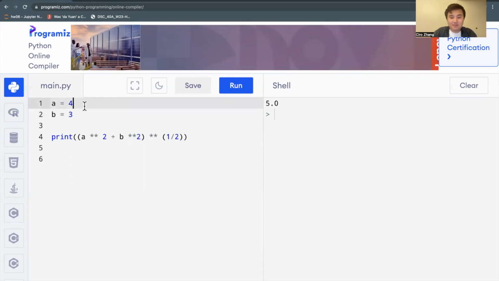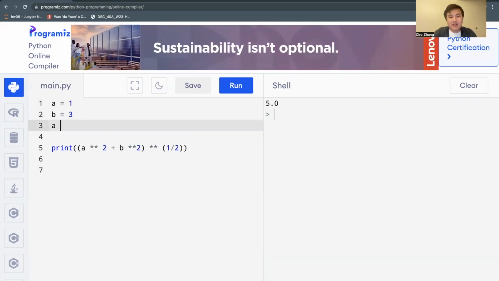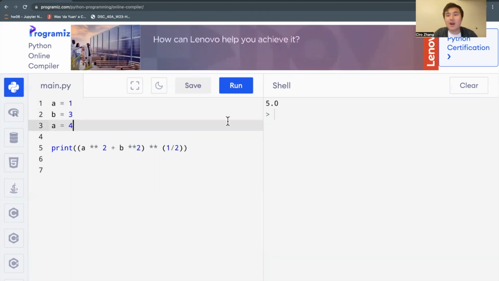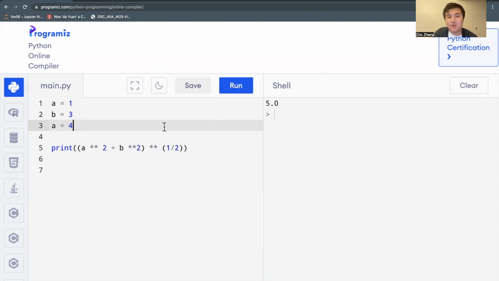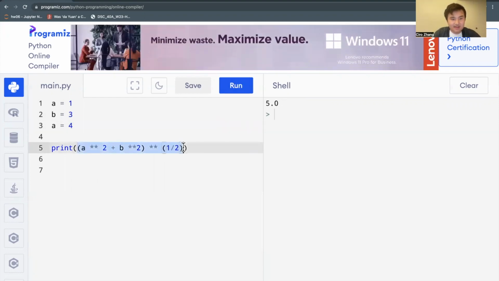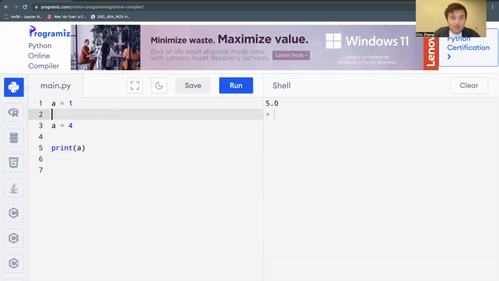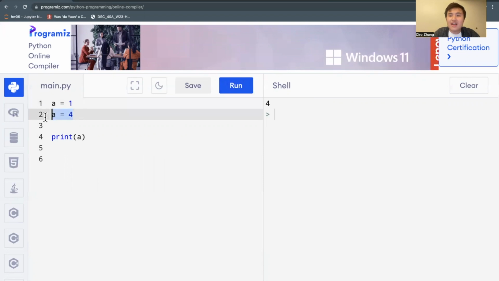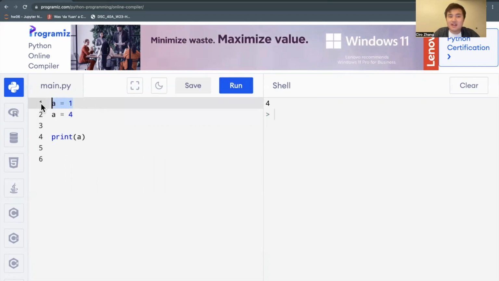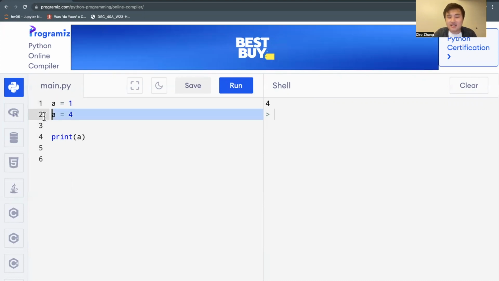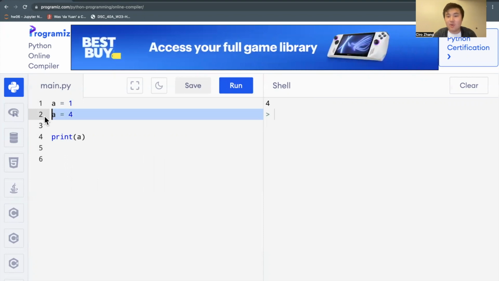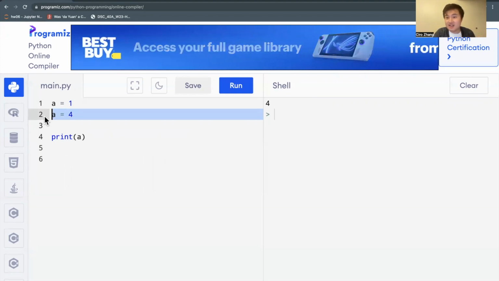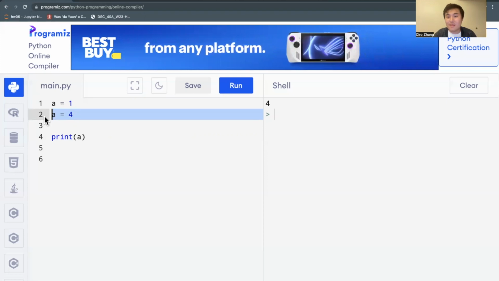What this also means is, let's say we were to assign A twice. Let's actually just make this easier and then just print A. What is going to happen here is that it's going to overwrite the previous. It's going to start by reading A equals 1, assigning A to 1, and then read the second line, seeing A equals 4, and then assigning A again to the value 4.